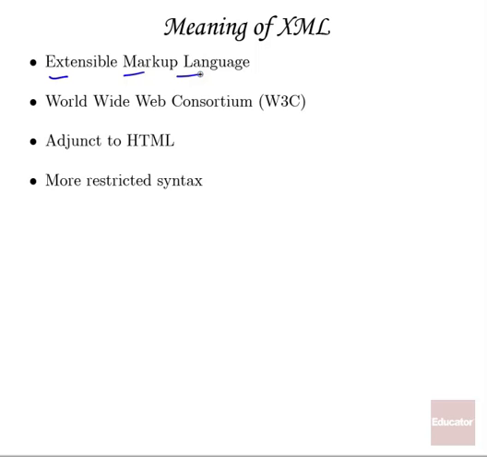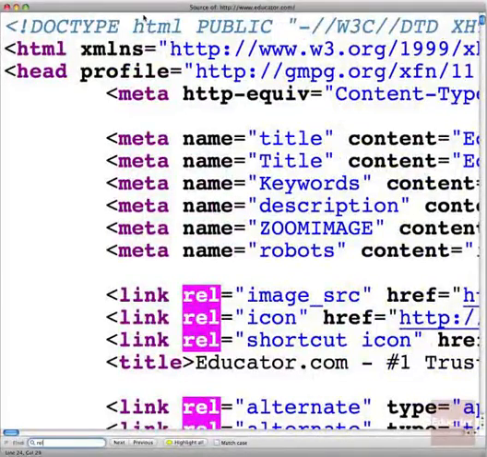If you'd like to take a brief look at XML in action, you need go no further than the very web page that you're looking at. Your browser somewhere will allow you to take a look at the source code of the page, and you'll see something that looks like this. Up here we see the word XML. This is referring to something called an XML namespace, and the entire page is written in an XML document type known as XHTML, which is an XML version of the web page language HTML that we'll be talking about in a later lesson.